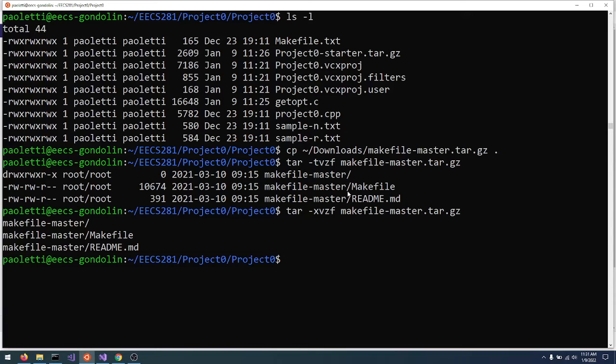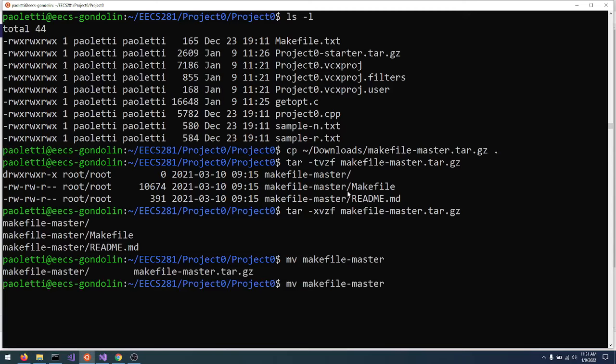Unix uses the same command. mv is shorthand for move. So I want to move makefile-master. Notice it beeps at me because there's several things that are named that. Makefile-master/Makefile, with tab completion, and say dot. Move that thing from the subfolder over to the current folder.